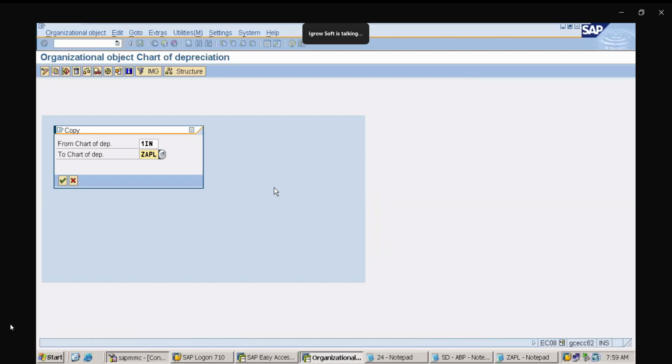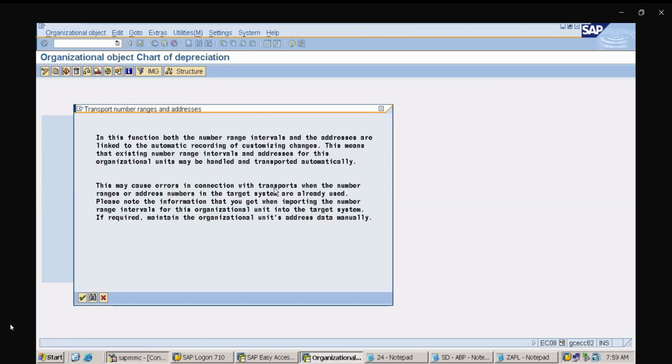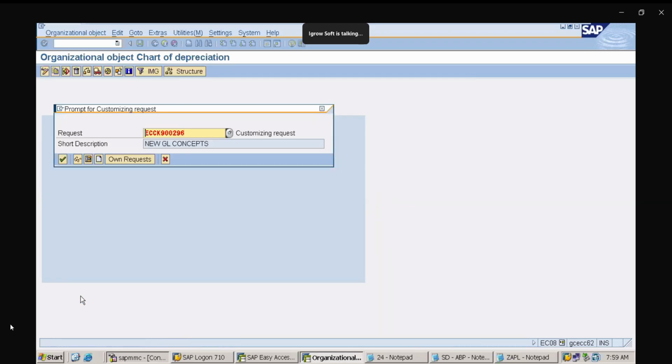Okay, press enter. Press enter. Again press enter. It will copy whatever is in the standard chart of depreciation.